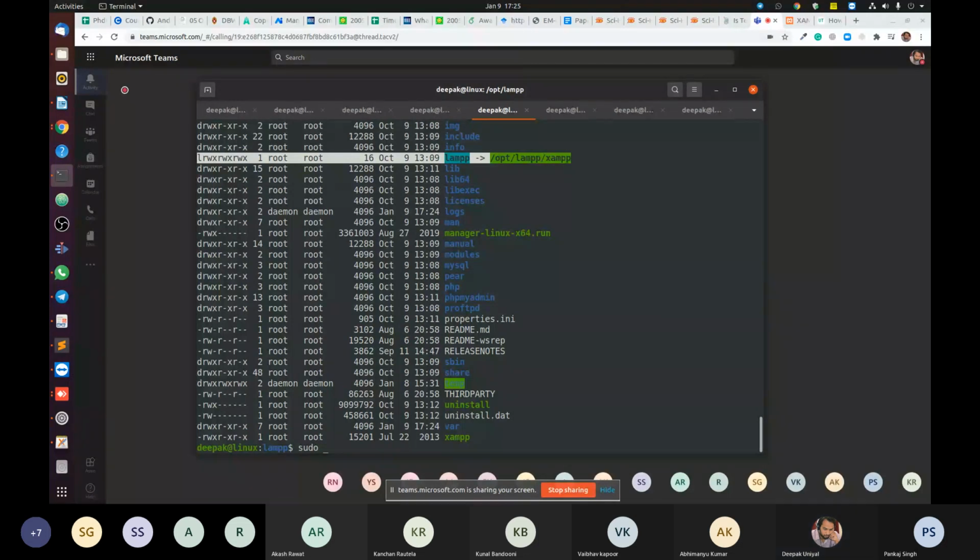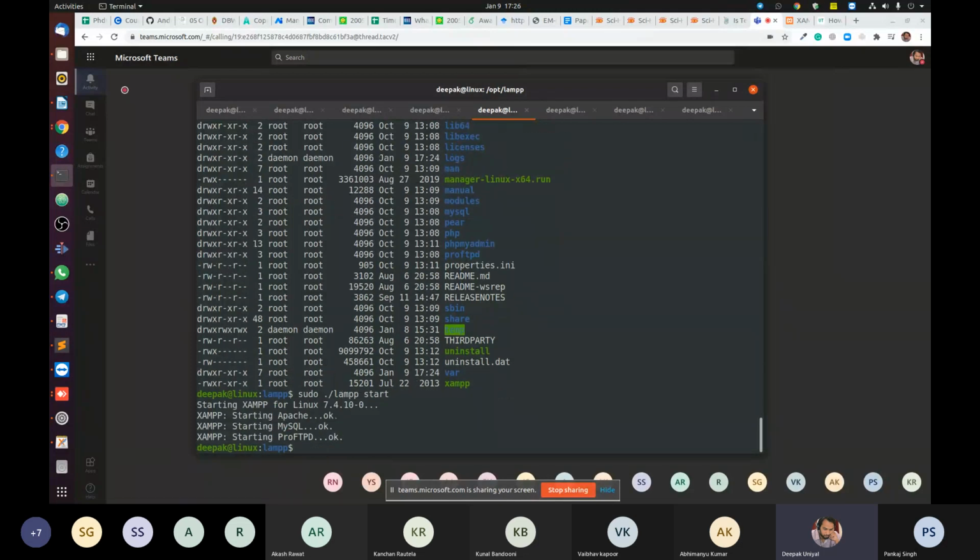Then you have lamp. You can write something like this, right? Can you see what I did? I have put a dot here, then a slash, and then lamp. And then if I write start, it will start the server.